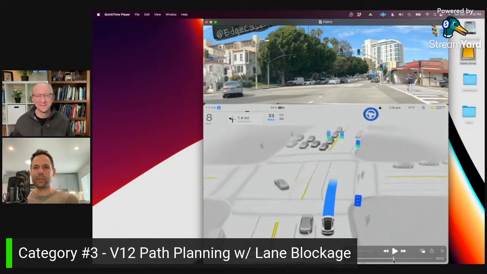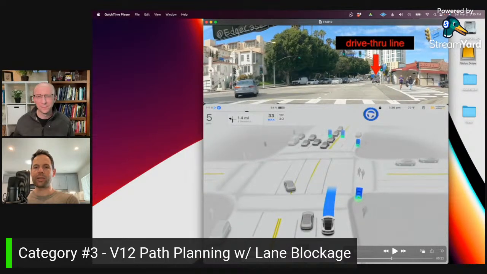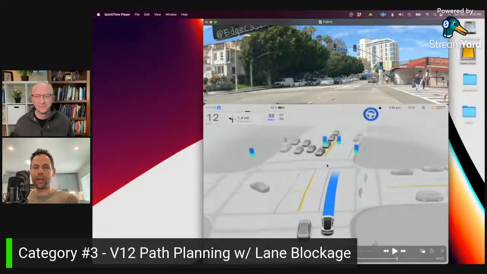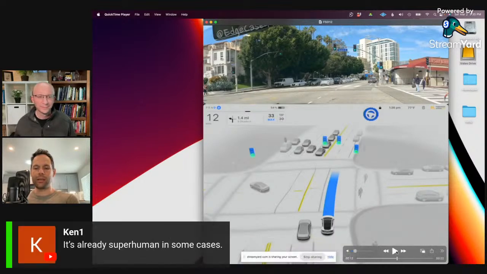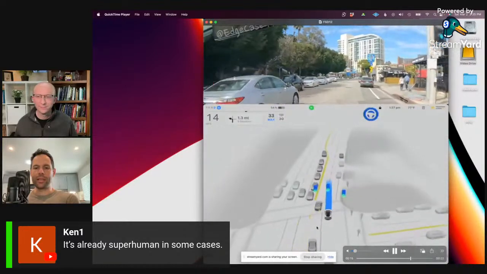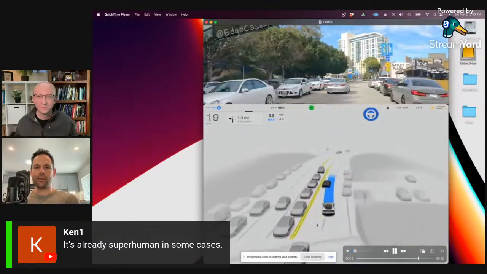But anyway, once the light turns green, this line of cars is waiting at the famous hamburger place here in LA. There's always a line of cars going around the building, around the block. That lane is blocked, so the car has to either wait until all the cars going straight pass through and then move. But FSD detects it way in advance, turns the blinker on, and finds that gap. Look at that, without even slowing down.